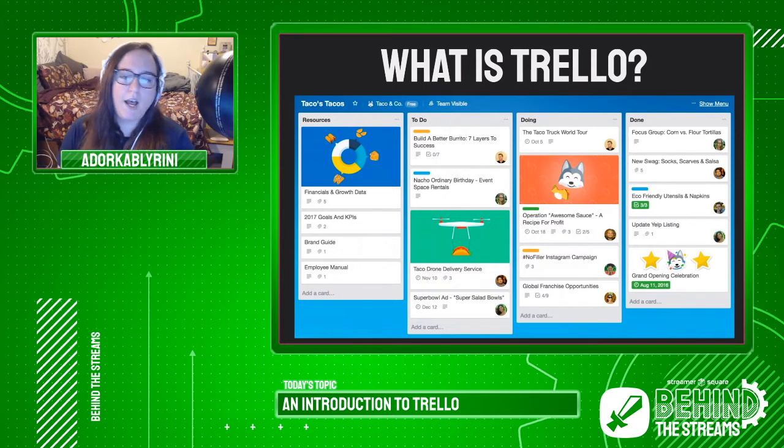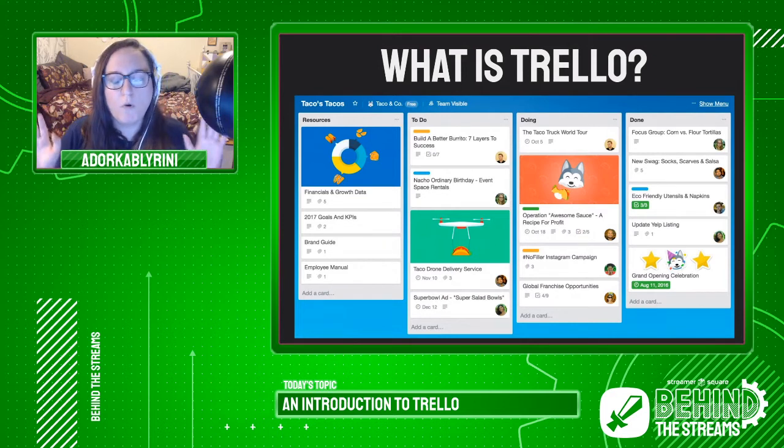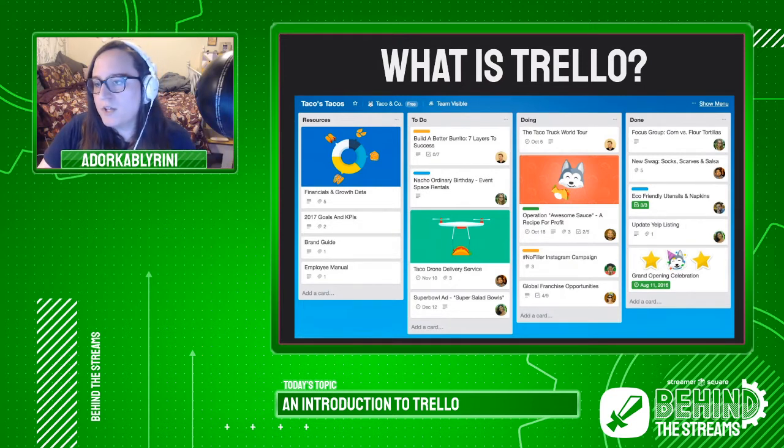I love it. It is one of the top free tools, which I'm going to point out again. Trello is free to use. I mean, there are limited uses for the free tier, but you can do so much with that free tier. And so it is one of the most popular things out there right now for organization for teams.